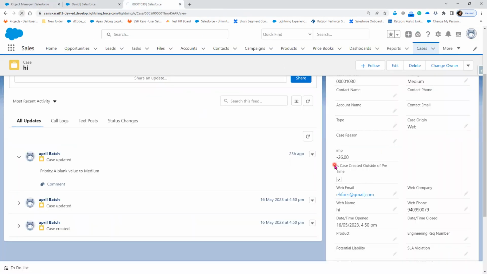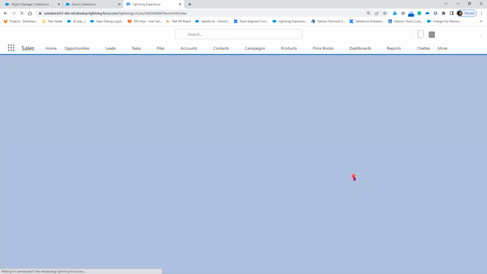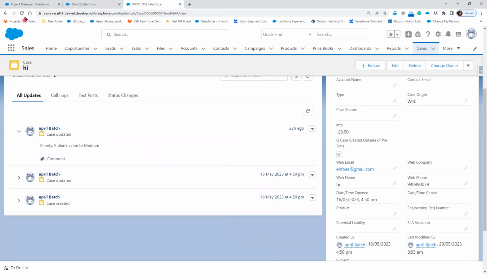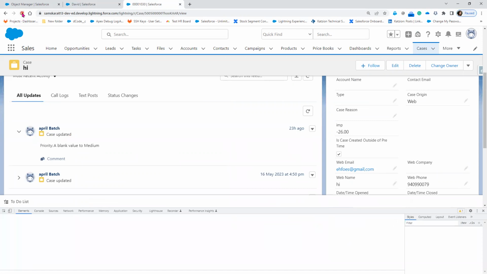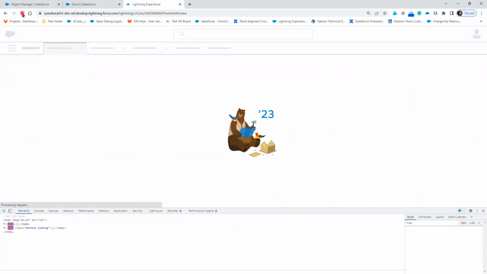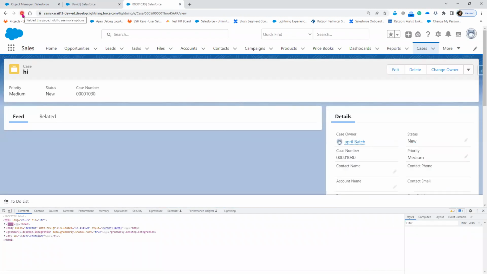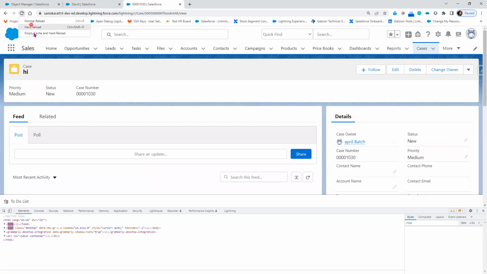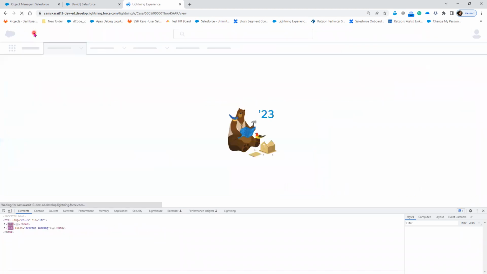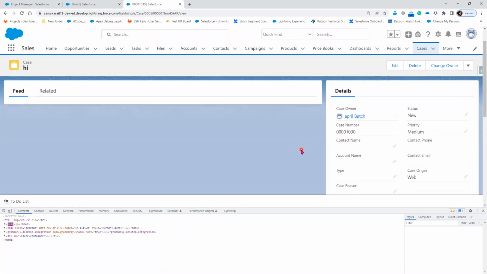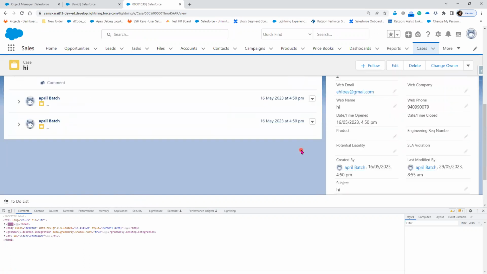Now this case should be displaying the number.